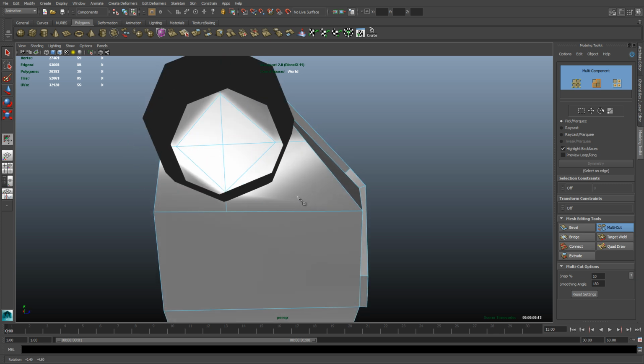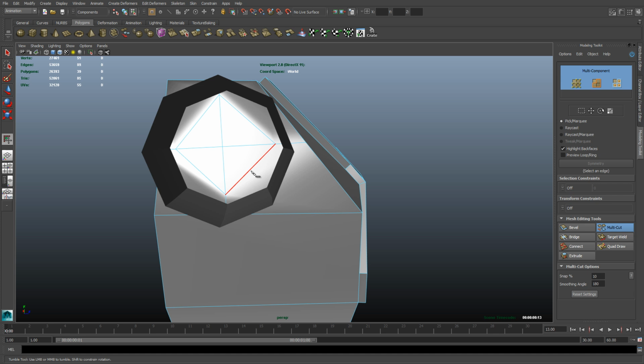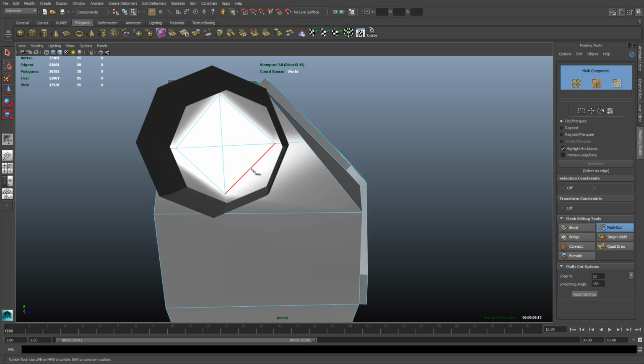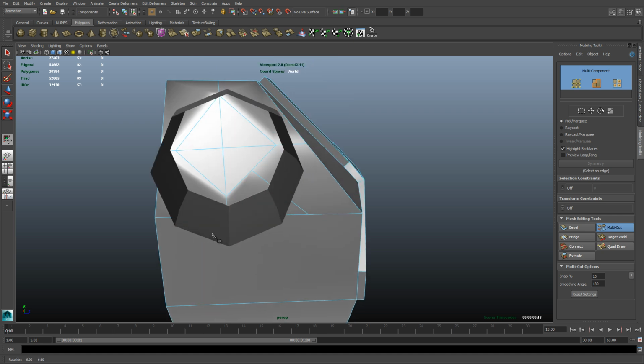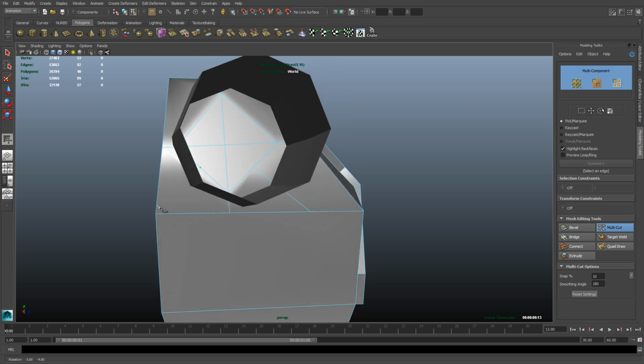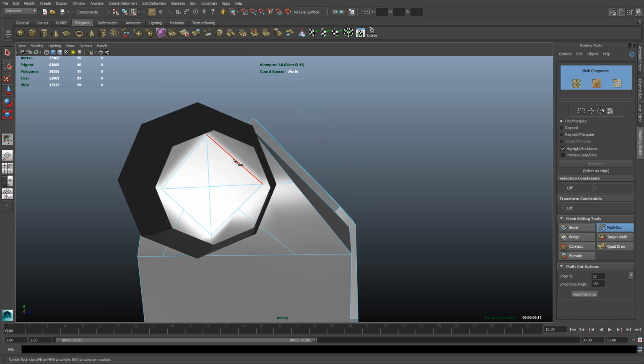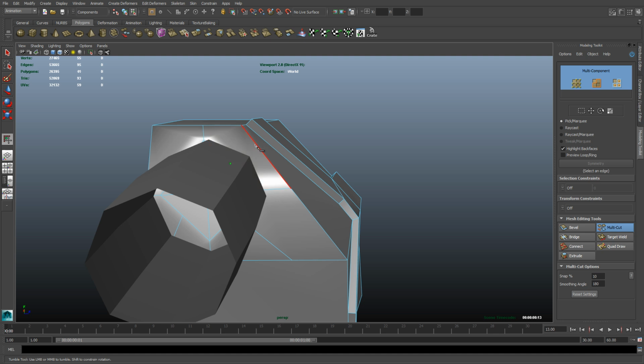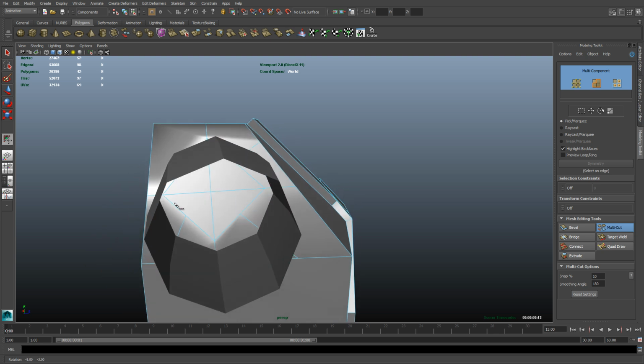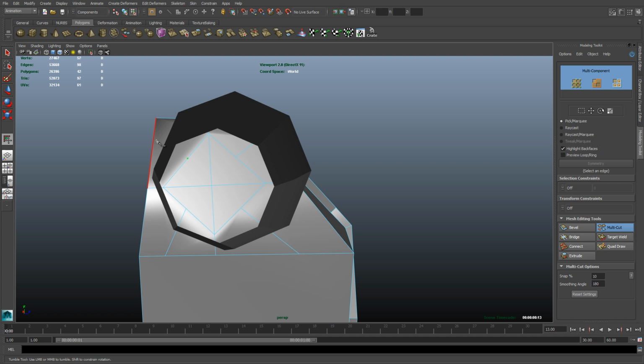So we're almost done. We've got a 4-sided hole here that we can create, but we really need 8 sides, so all we need to do is create a cut here, and then for the time being, I'm going to terminate it there. Likewise, we'll do it over here. And up here. And finally here.